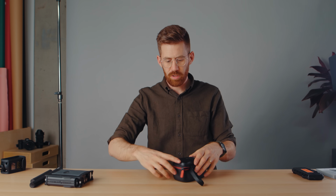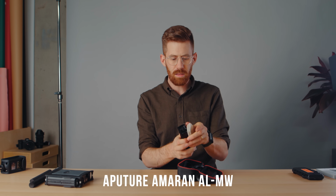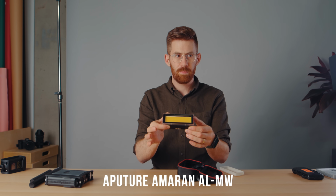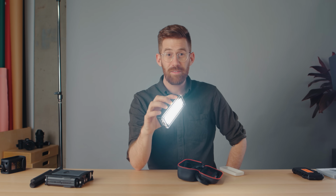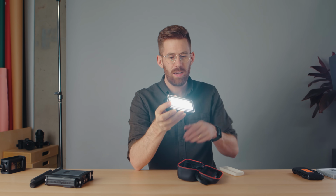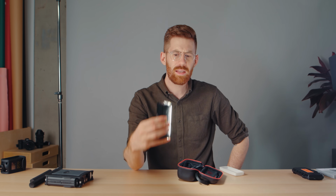Speaking of Aputure, I've also been loving the Amaran ALMW little portable LED light. So this is the one that's actually waterproof, which I haven't used it for yet, but that's insane. Mostly what I love about it is that it's just really compact, very well built. There's a lot of small LEDs out there these days, but what I've appreciated is that the quality of light coming from it is really a cut above.